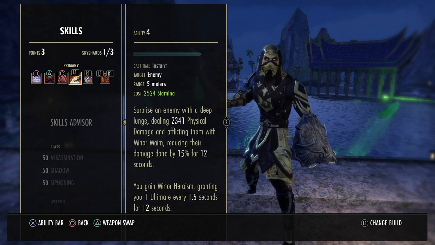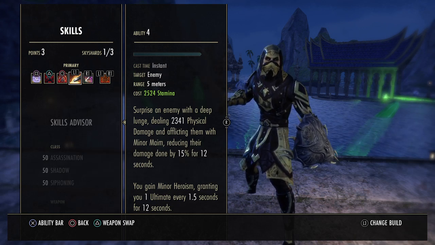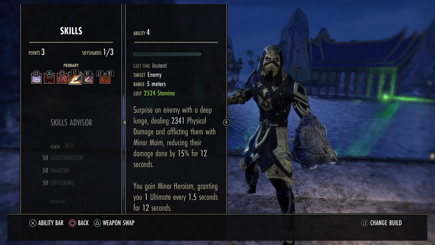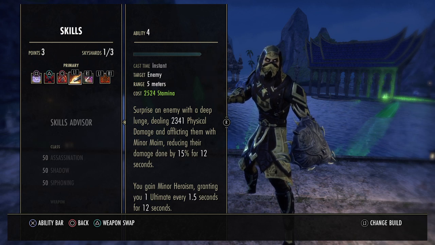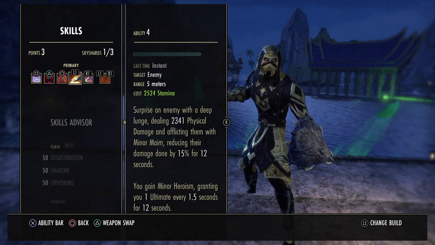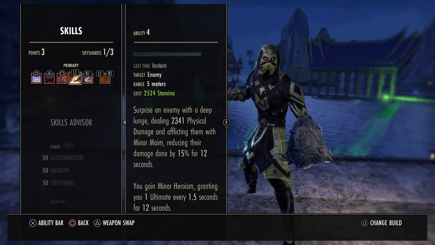It lasts for 12 seconds, so reapply it every 12 seconds, because it also gives us ultimate back, and very importantly, people underestimate this minor maim, reducing the damage done by the boss by 15%. 15% is a whole lot, so you always want to keep this up and be sure to reduce the damage that whatever you're tanking does to you.